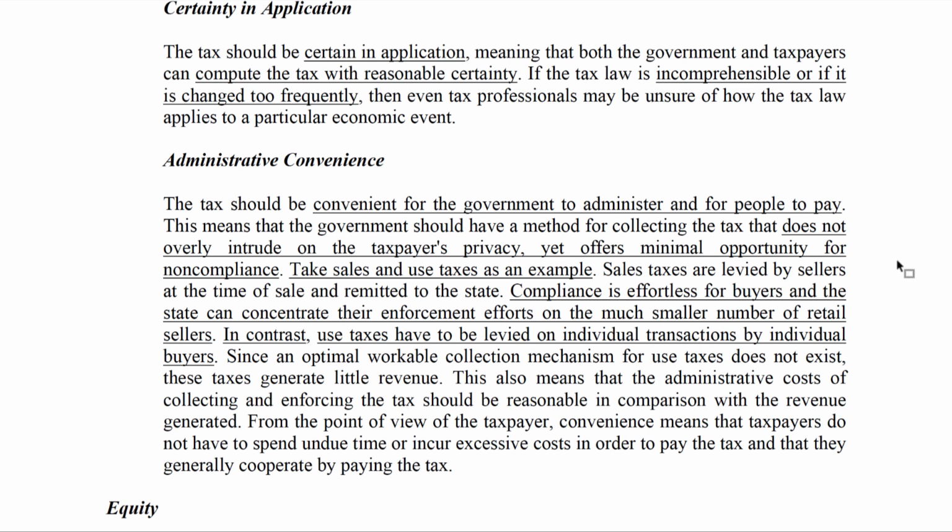And what you'll notice, if you actually look this up online, which I recommend you do, is that there's a very large tax gap. It's in the hundreds of billions of dollars. But the idea is that in order to get that marginal dollar from investing more money, it might not be worth it. It might be a negative return on investment. Also, with administrative convenience, if it's more administratively convenient for the taxpayer, they're more likely to pay the tax, because if it's an easier system, they're going to say, okay, I'm just going to fill out the tax return, boom, simple. But if it's more administratively inconvenient, taxpayers might get frustrated with the system and be like, why am I doing this? I'm just not going to do it, because the government can't figure this out either, anyways.